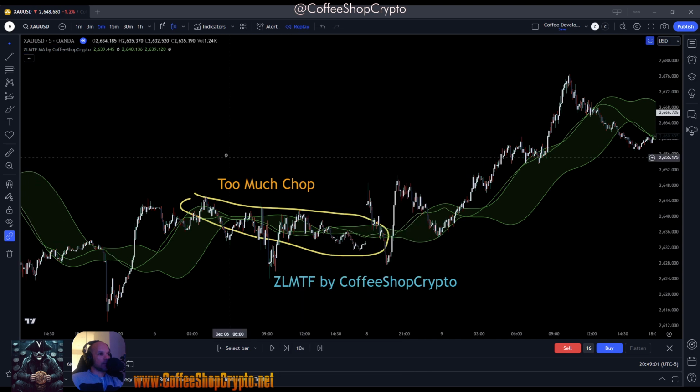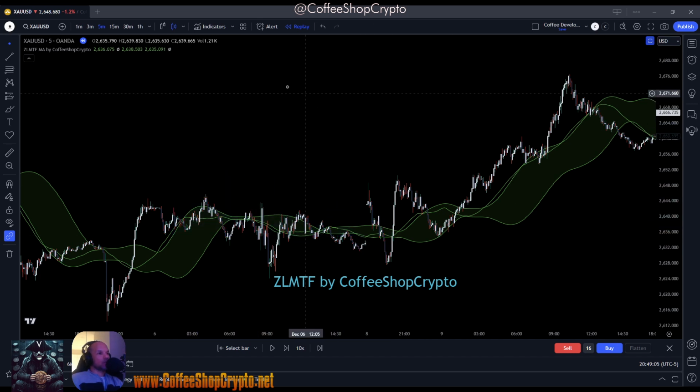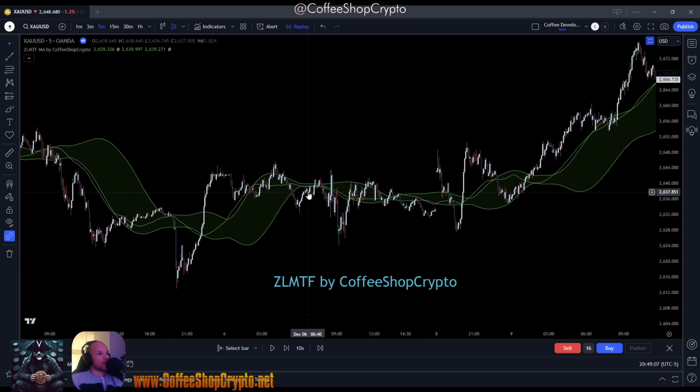and then I'm just gonna turn off the high time frame again, and I wanna show you something here. We already see that there's too much chop here. That's fine. Why is price having such a hard time breaking away from this, right? The moving average is there. It's breaking below and getting out of the bands, but it keeps pulling right back in, right? Comes out, pulls right back in. And it's just a lot of choppiness in this area.